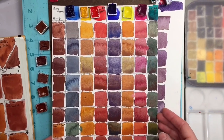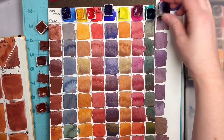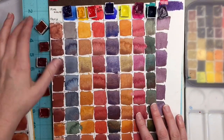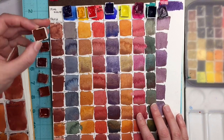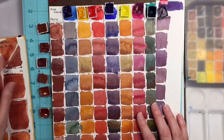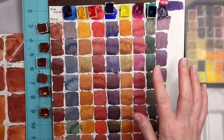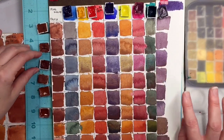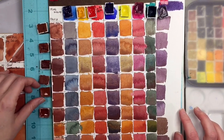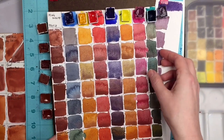Okay, so I'm back with the results, and I have a split primary here with Veridian and a dioxazine violet or purple, depending on the brand, whatever they call it. And I chose to use the Colors of Nature Vermilion Red, which is the pure PR101, only the 101s here. And then the Lucas English Red Deep, which is this one, rather than using the other. I just wanted to choose one per brand. And then the Turner's Mars Violet, and then Penholder Art's Red Ochre, Qor Venetian Red, M. Graham's Terra Rosa.